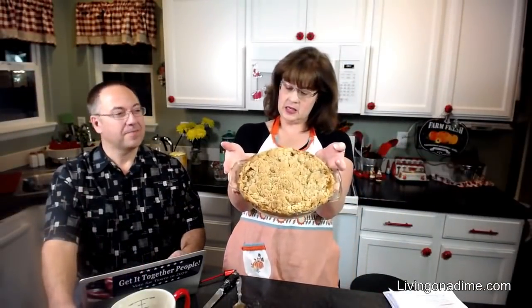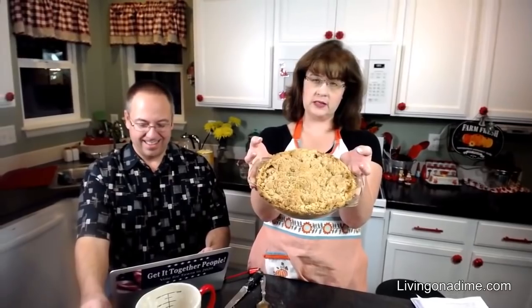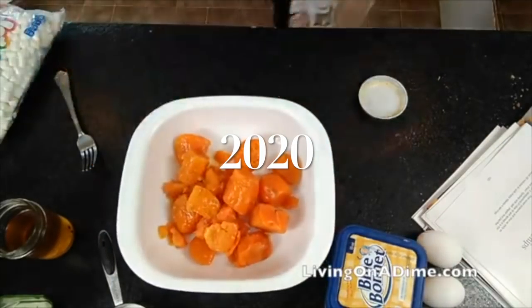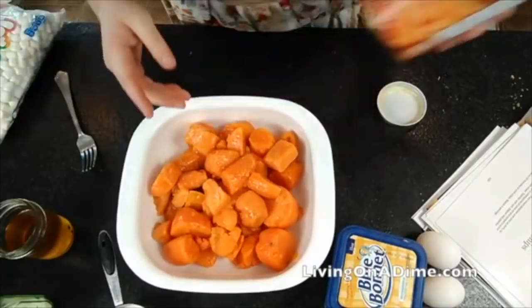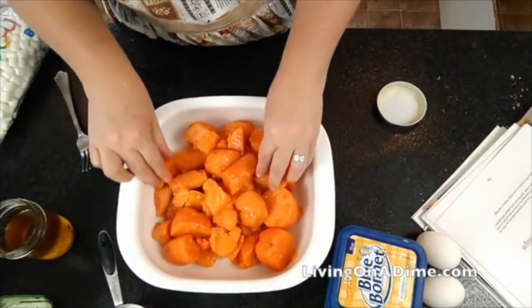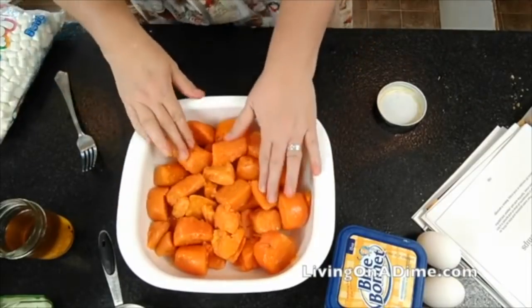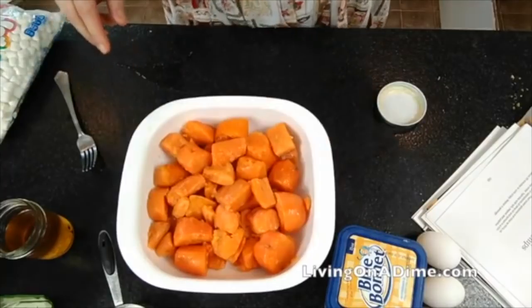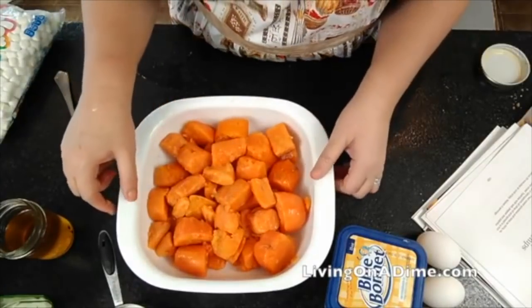Voila! This is the one with the crumb topping, okay? And the crumb topping is on page 318, right there. So if you don't want two toppings. All right, I used canned sweet potatoes for my sweet potato casserole. But if you want to use regular, fresh sweet potatoes, all you have to do is throw them in the oven and roast them at 350 degrees for approximately 45 minutes. Peel them, chop them up, and put them in your dish, okay?